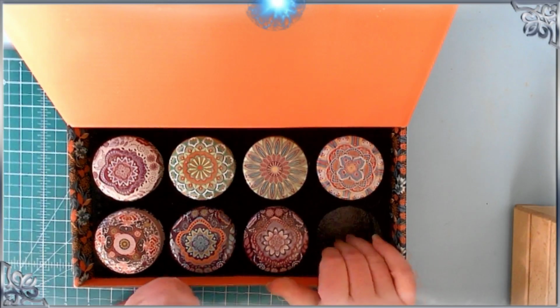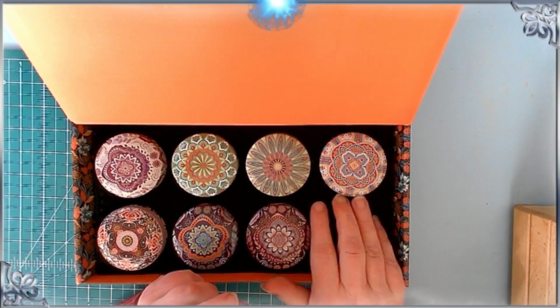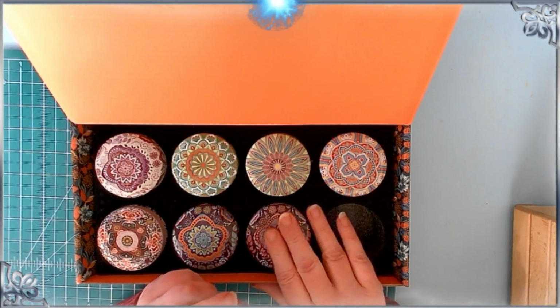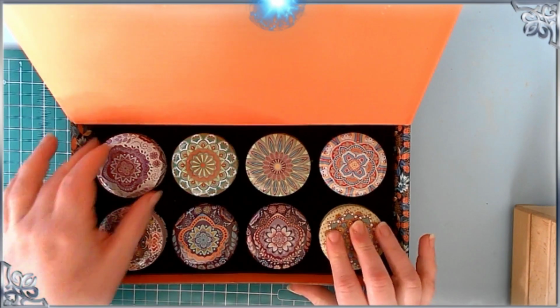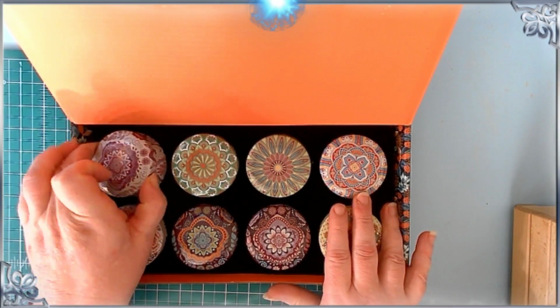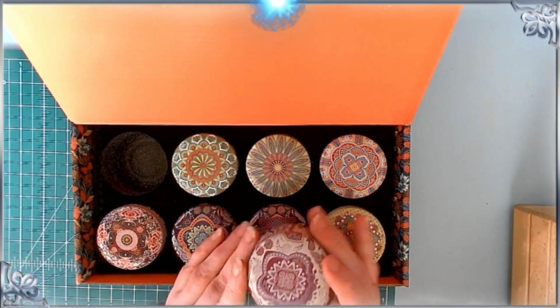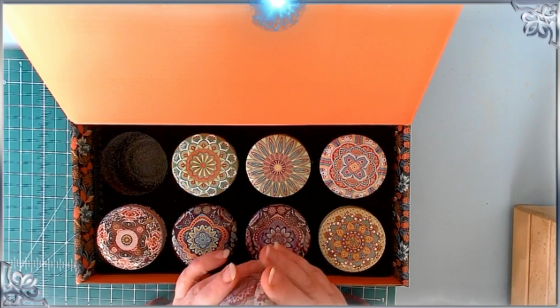And I just want to say thank you to her for thinking of me and giving me such a beautiful, beautiful present. It comes very, very well protected in this box. And I just adore them. Look at these little tins. Look at all that artwork on there.